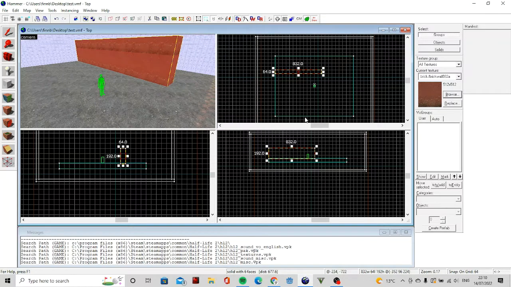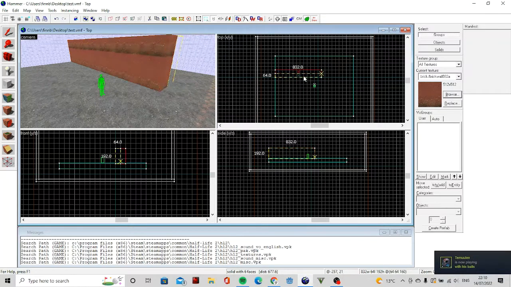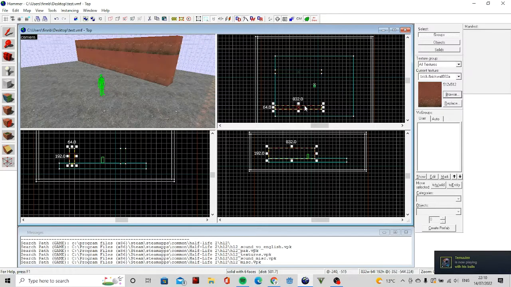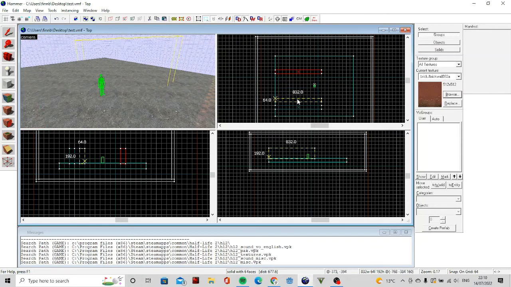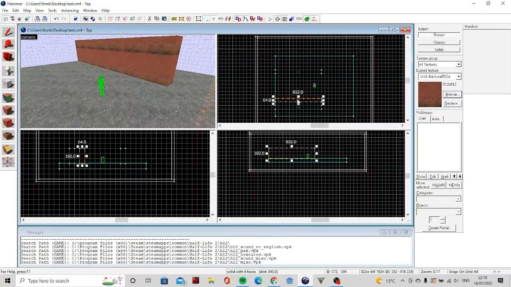So I want to create a duplicate of that wall. Just going to shift click and carry on. So you're going to click it, and shift, and then to drag it, you want to left click and drag, and then let go of left mouse first, and then let go of shift. That's very important, but I don't need that right now.